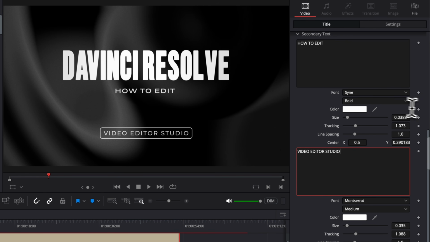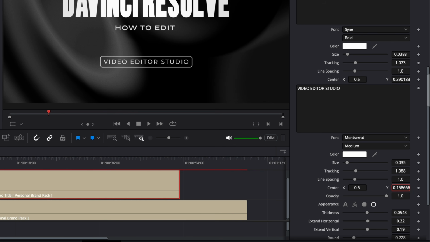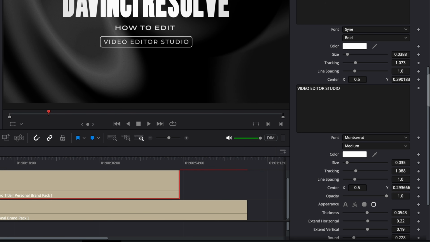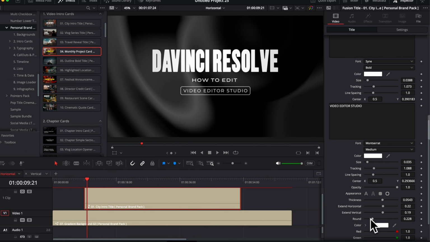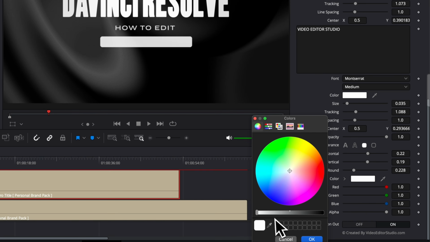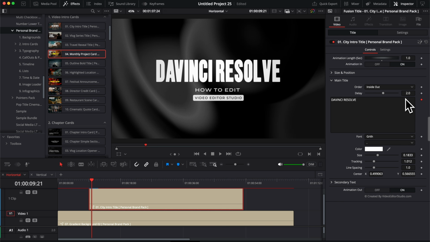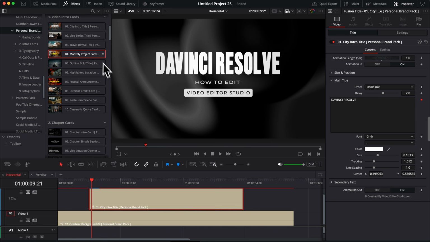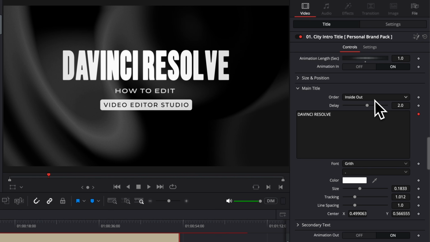For each of those, you have control over the font, the size, the color, and the overall position. For example, if you want to bring that back up so it's closer to how to edit, you can do that. Then, reducing the overall size, you can also switch here to have it fill instead of an outline. So then we will just need to switch the color of that text to black. But also here, one interesting control for most of those assets inside of the card category is that you have the follower animation option exported.